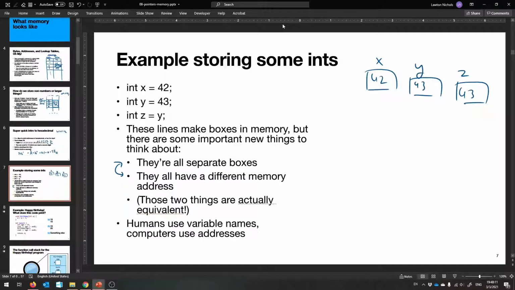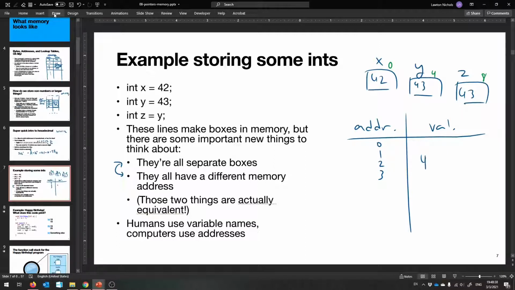So deep down, here's what's really happening. These all have addresses. So maybe X lived at address 0, Y lived at address 4, Z lived at address 8. They didn't have to, but maybe they were all right next to each other, and here's what they would look like in memory. So you've got your addr, you've got your val, and here's our table. 0, 1, 2, and 3 get taken up by X. X starts at address 0, and it holds the value 42.